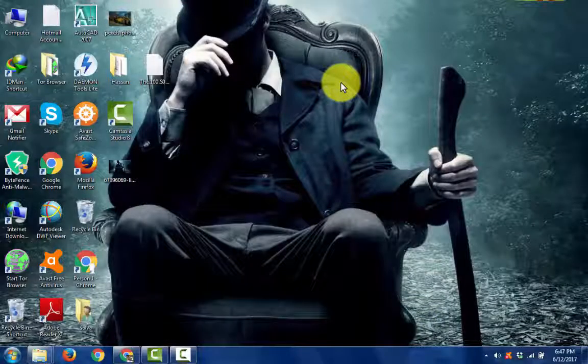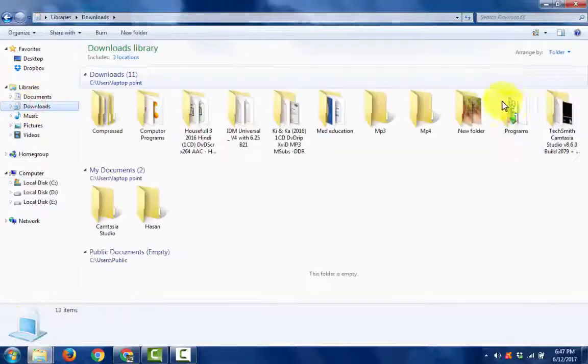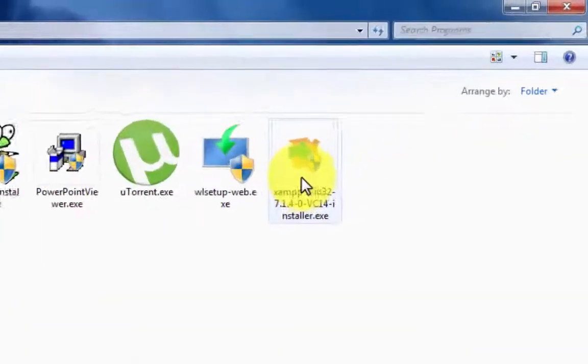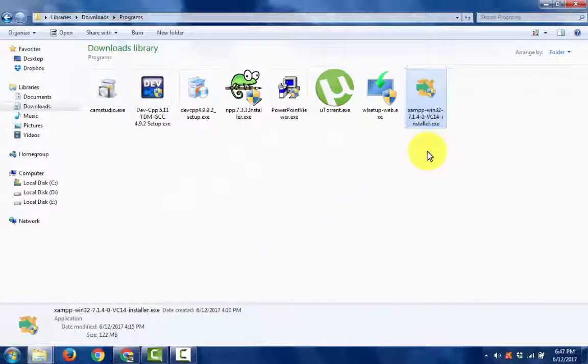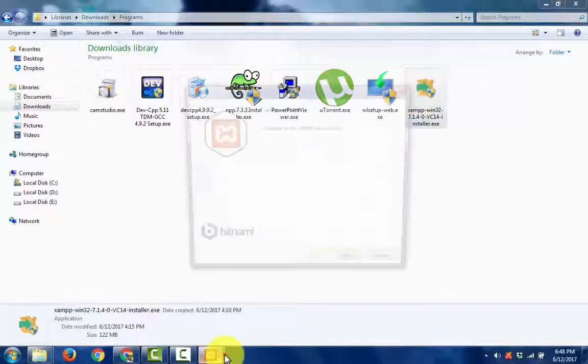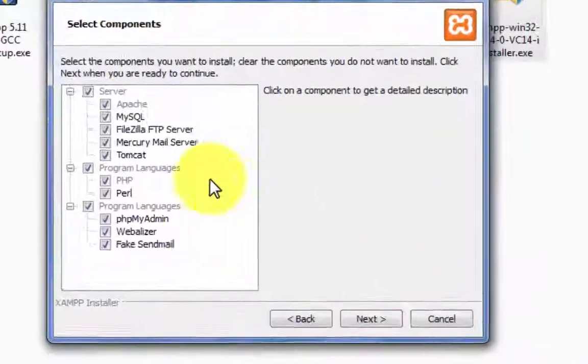Now I'm going to see where I have downloaded my program, which is the XAMPP server. So I'm going to run it. Okay, it's starting now. So it has started. The startup screen will look something like this. You have to click next.